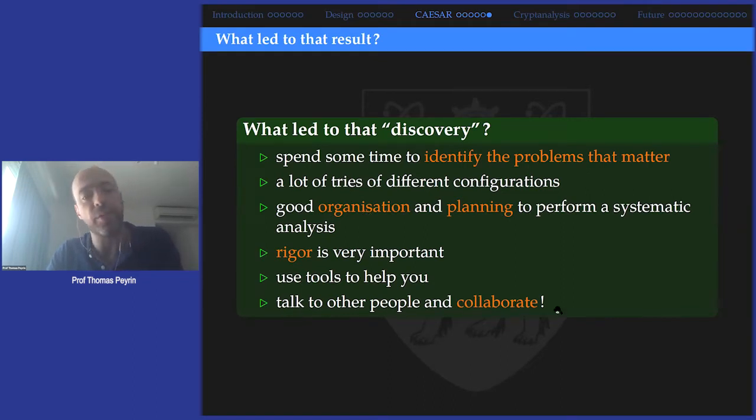And also, last point, I think it is important is you really have to talk to other people and collaborate. So this work here would not have been possible if we didn't talk to other people. Because you talk to other people, they have some ideas. Maybe it's not solving directly your problem, but it might pop up some new ideas. Oh, maybe you can do that. Use this with another idea from someone else, combine them, and then put my own idea in there. That's really how we came up with this result. And I think if you want to be productive, collaboration is definitely helpful. I don't necessarily say that you have to collaborate to be a successful researcher, but at least it helps in terms of productivity, that's for sure.